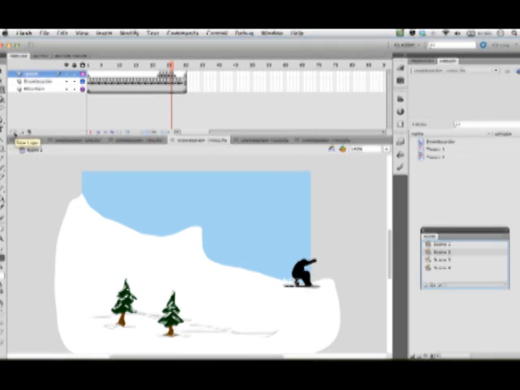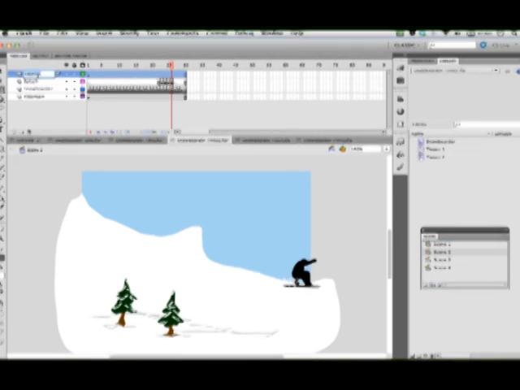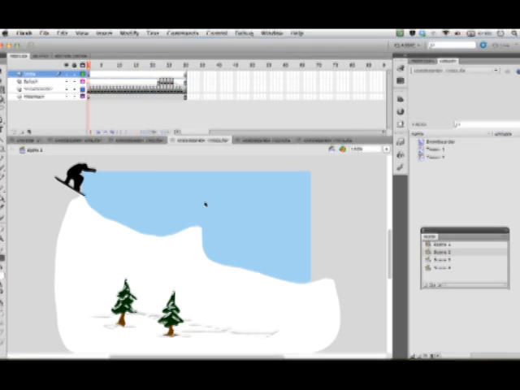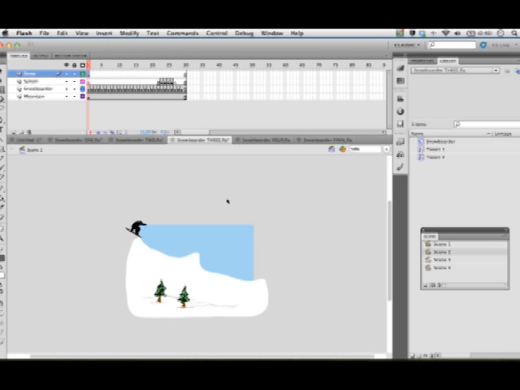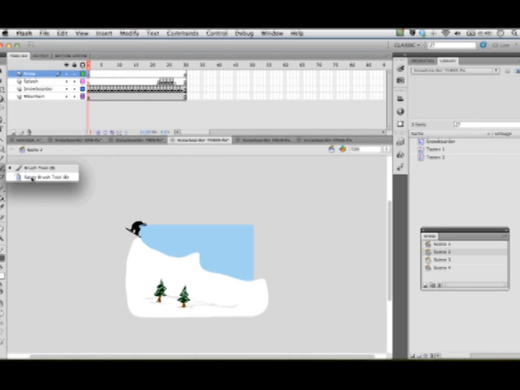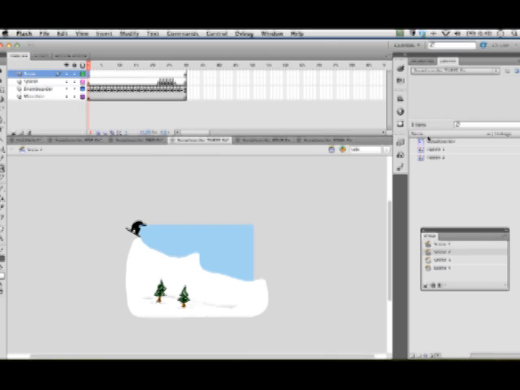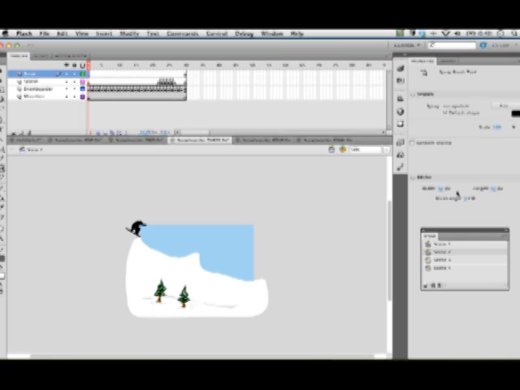So we'll go to scene 2 here that does not have any snow on it, and we'll create some snow. So the first step, of course, is to create a new layer and name it snow. And you can zoom out of the stage to help you generate this snow. We're going to be using a tool called the Spray Brush tool. It's located under the Brush tool on your toolbar.